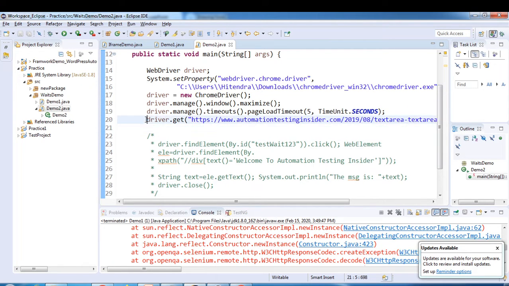Before navigating to this URL, I'm putting this page load timeout. Let's say our page will load, whether it loads in 1 second or not. So I'll put a 1 second page load timeout. The infinite time is -1, so it will take infinite time to load this web page if we don't put this, as that is the default timeout.